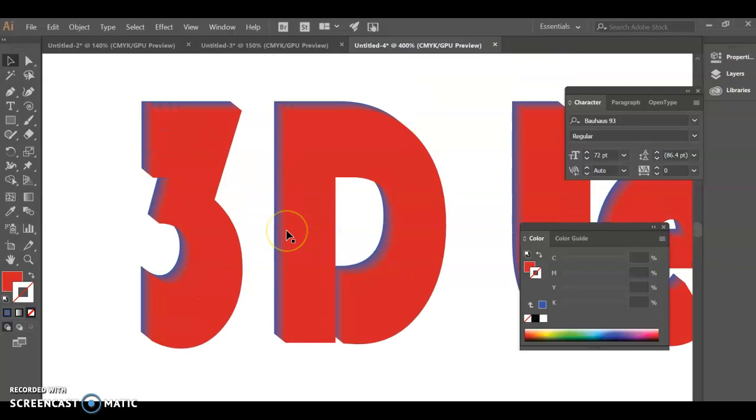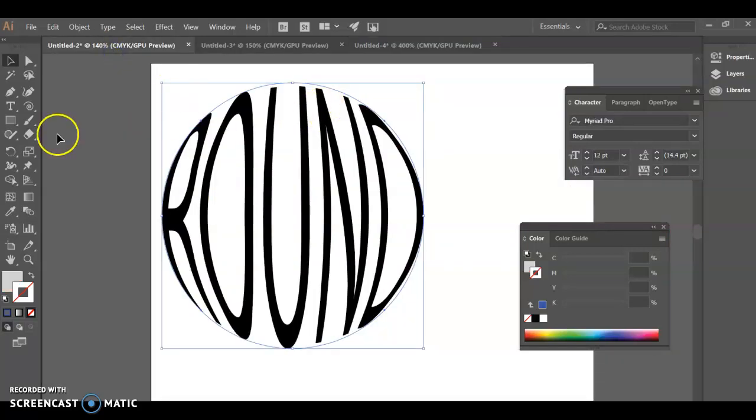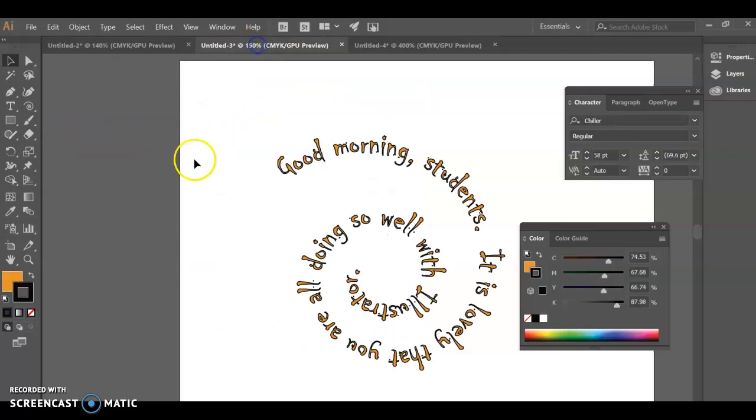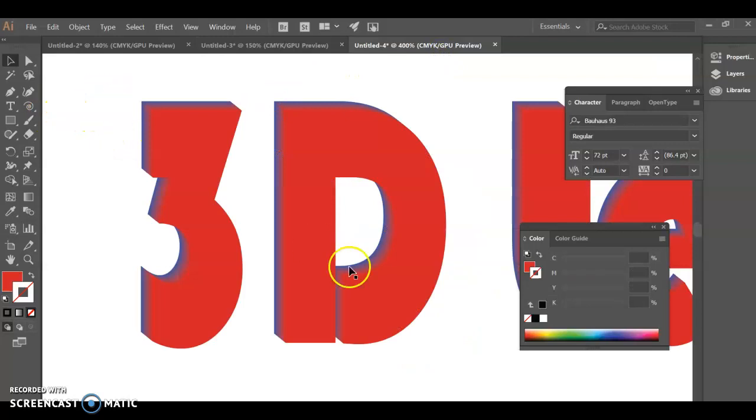And that's the third thing I wanted you to try today. So before you leave here, show me your text in a shape, show me your text that goes on a path, show me your three-dimensional text, and that's all I need from you. Thanks.